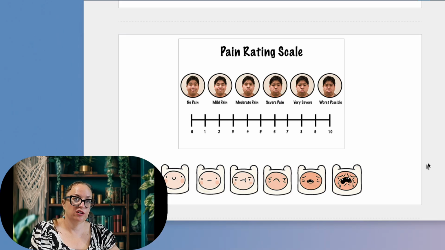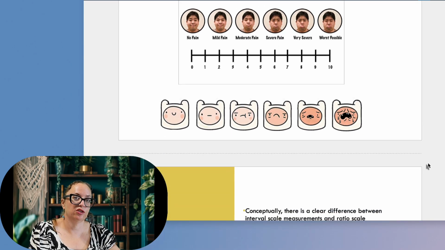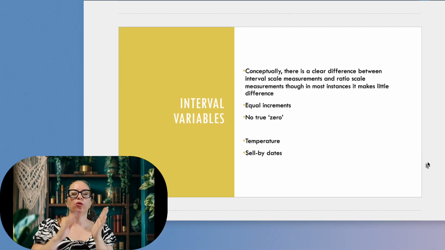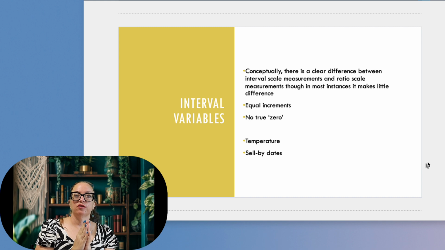So this sort of bridges the gap between ordinal data and what we're going to talk about next, which is interval data. So we go from categories to intervals, okay? So remember, ordinal data moves in a rank order, and interval variables are interval data. There's equal intervals or equal increments between 2 points on the scale. Remember that this is something that we do not have with ordinal data. So if we have a ranked order list of characteristics, the distances between any two sets of data on that list are not guaranteed to be an equal distance apart.